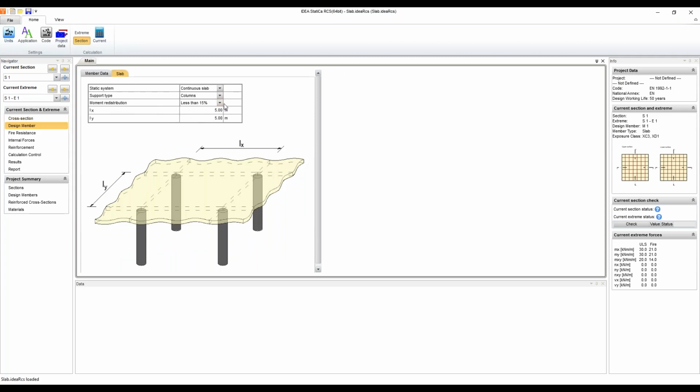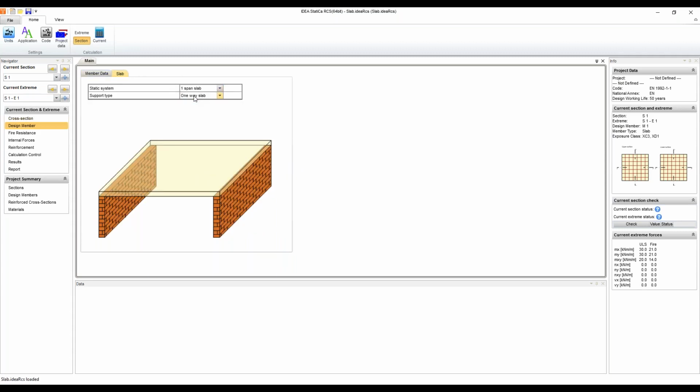Moment redistribution can be less than 15% or more than 15%, and the length of the spans can be set here. I will consider a one span slab, which will be a one-way static system.